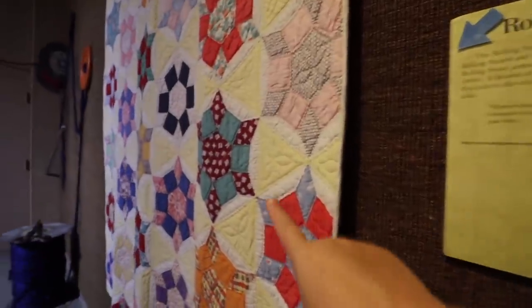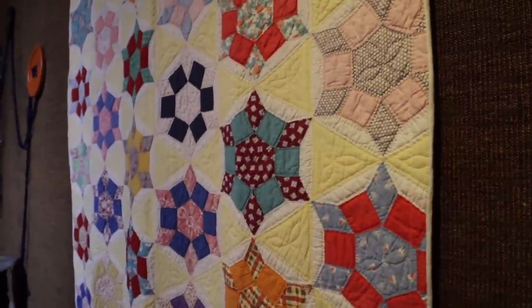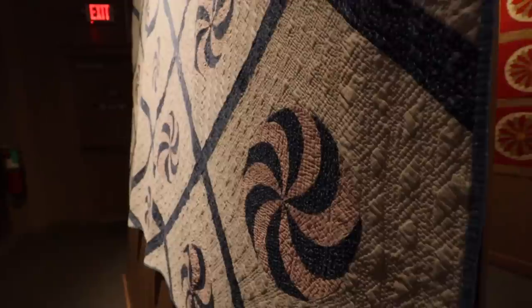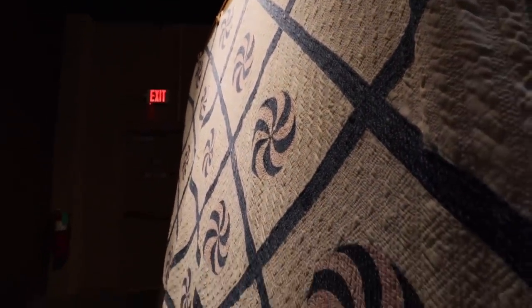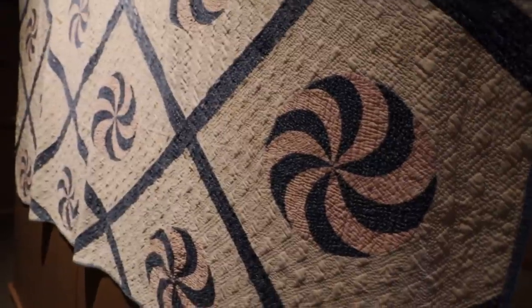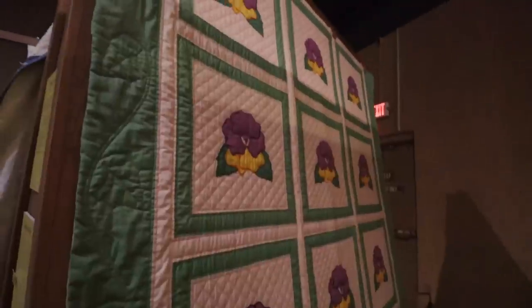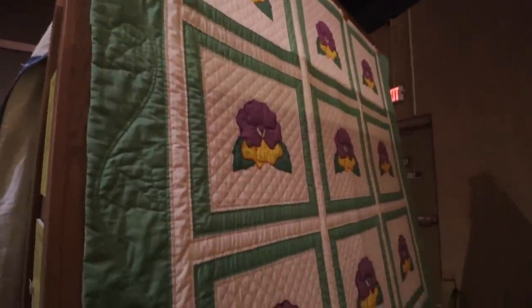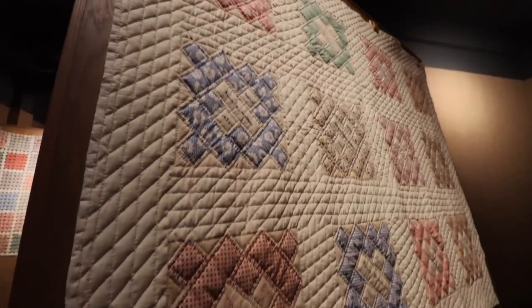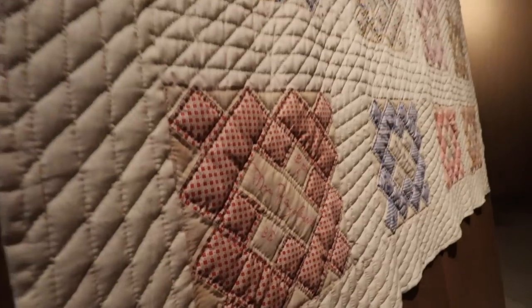The Rolling Stone pattern that we're seeing over here dates relatively back 150 years to the late 1800s. It was a favorite of pioneer quilters. Now this particular design is called the Lollipop Swirl, and the origins of this one are a bit more vague. They say though that each individual piece toward the center of the spiral has to be done by hand. This is considered to be extremely detailed and intricate work, but you can see it maintains a very fun and whimsical appearance. Here we have a pansy design, and it was said that this was actually a very popular design for homemakers. Now through each one of these, I think you're able to see the differences in the design and the texture and also in the fabrics that they're using.